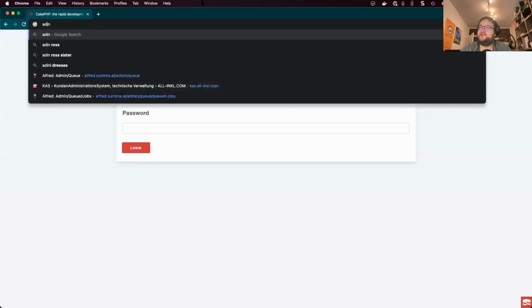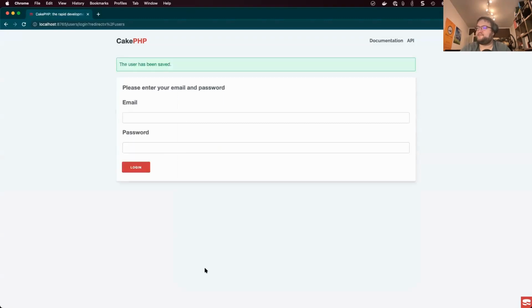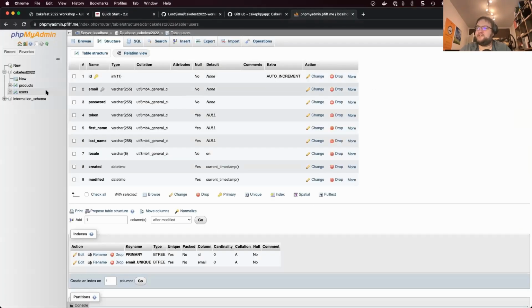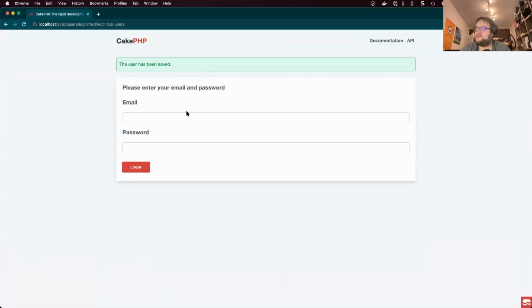So we can now say users add, and we can now say, okay, sure, my email, very secure password. We don't need a token right now, and my local. And so we have now a user which has been saved. If we now look into our users table, we have our user present with the email and an already hashed password. And we can now try to log in that regard.